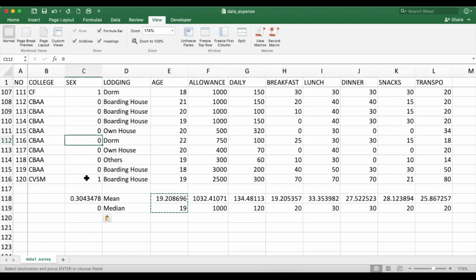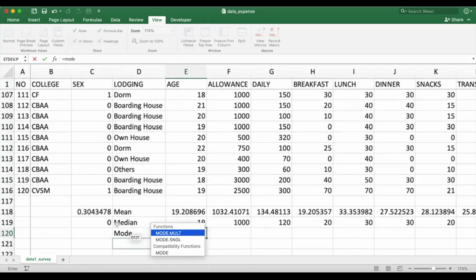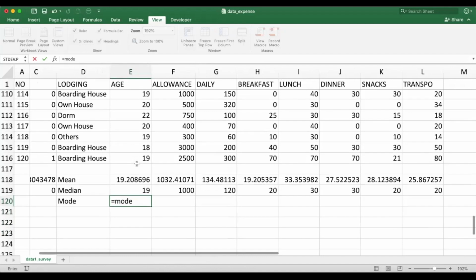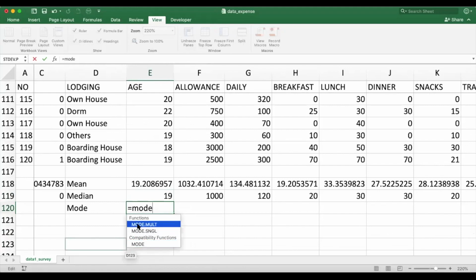So, ang pwede natin i-apply is the third one, ang tawag natin sa last, which is the mode. So, the mode, okay, meron tayong dalawang klase ng mode. Nakikita nyo ba o lalakihan ko? Yan. Mode. So, may dalawang klase. May mode na single, meron din na mode na multiple. Pero meron din yung mode lang. So, let us click yung mode lang. Papakita ko mamaya kung ano yung mga pinagkaiba niyan.